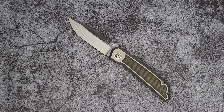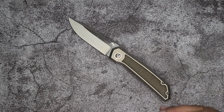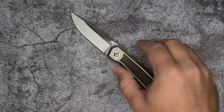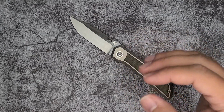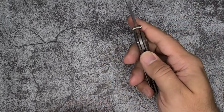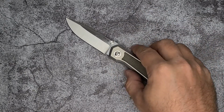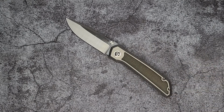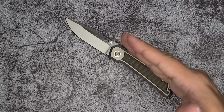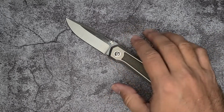I've mentioned this before. Reate has so much practice with so many different knives, knife makers, and knife designs that they've become kind of masters of action. The action on Reate-made knives is just so finely tuned that it's become one of the premier actions in the knife community. Of course, they're made in China, and that deters some people from getting some of these knives. But at the same time, it's the only way that we get an Enrique Peña knife in our hands, to have Reate make them.